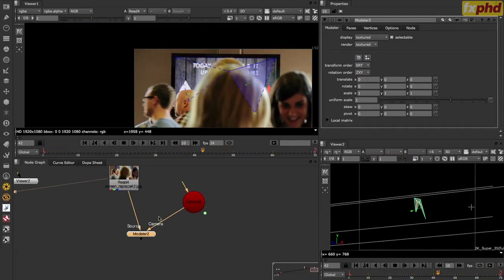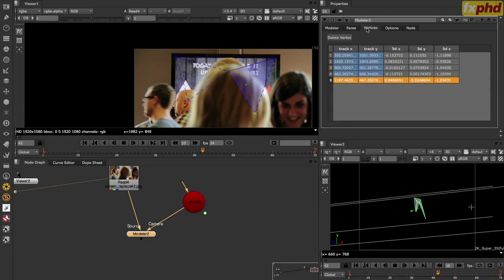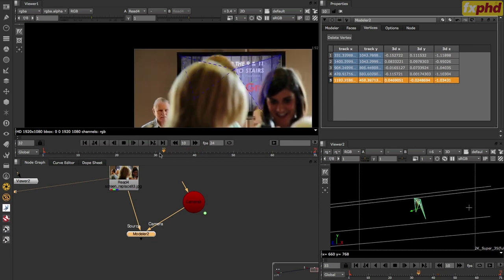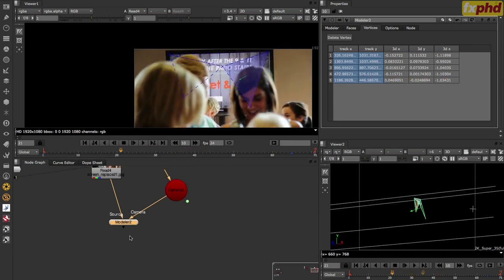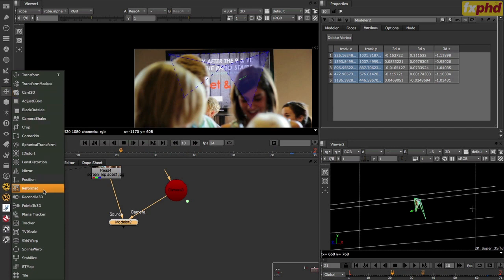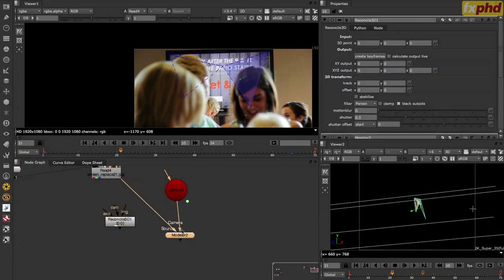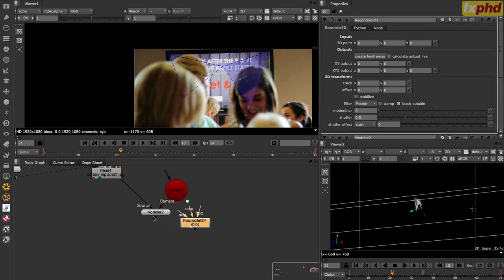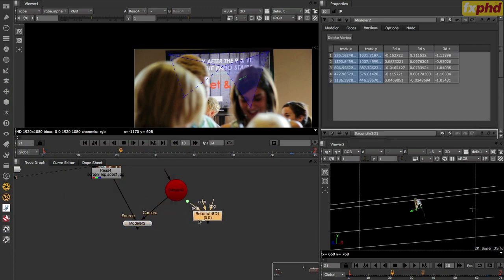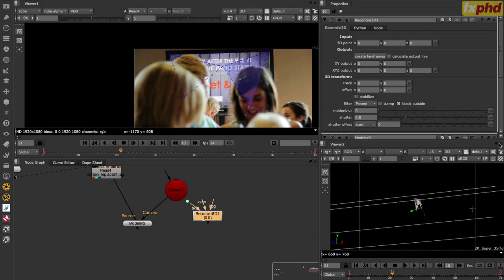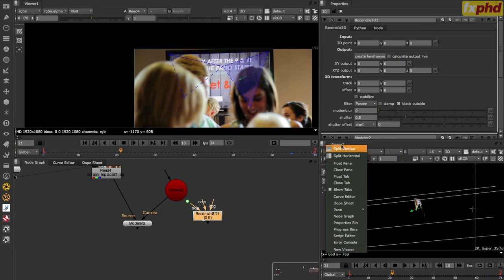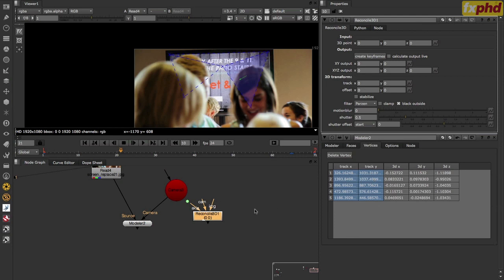Alright, the only problem is right now they are simply vertices in 3D. So this is where the other node we talked about earlier comes into play, the reconcile 3D node. Put that over there. So what I can do now is with my reconcile 3D node, let me blow away my additional viewer right now, don't need any more. I gotta connect my camera, connect to the image, and I can now enter the 3-point data.